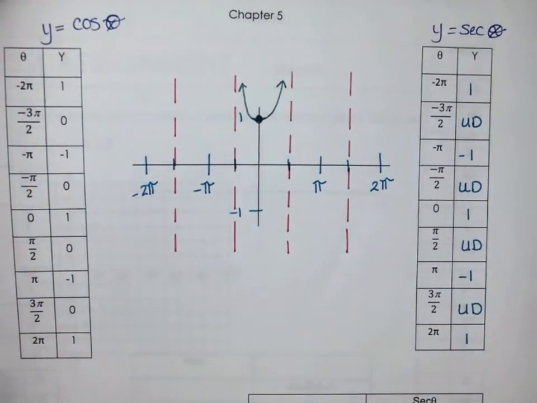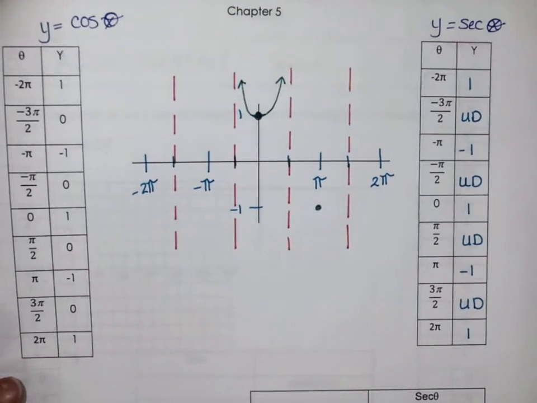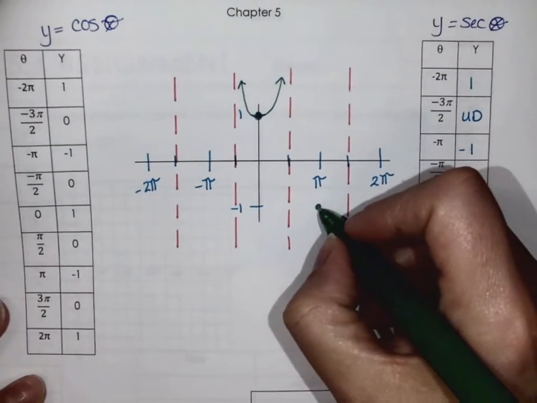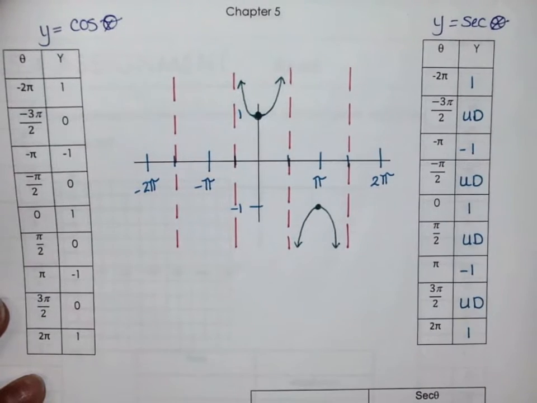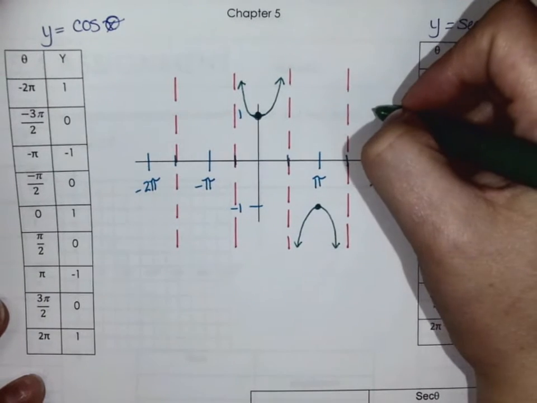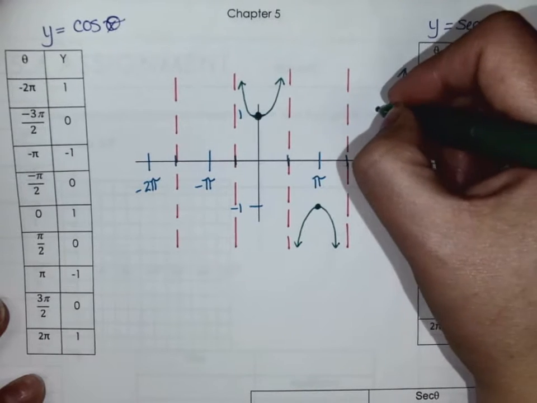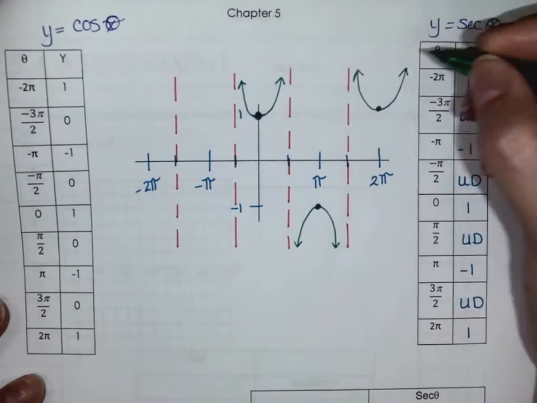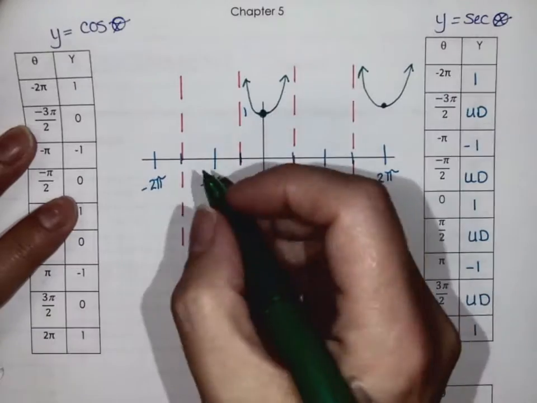Okay. If I'm at pi, I'm now at -1. Which way is my graph going? Down. It's the other option. Okay, if I'm at 2 pi, I'm back to 1. And we did the values on the cosecant chart. If you want me to do them again to prove to you that it's both up and down, I can. If you would like that, that's not a problem.